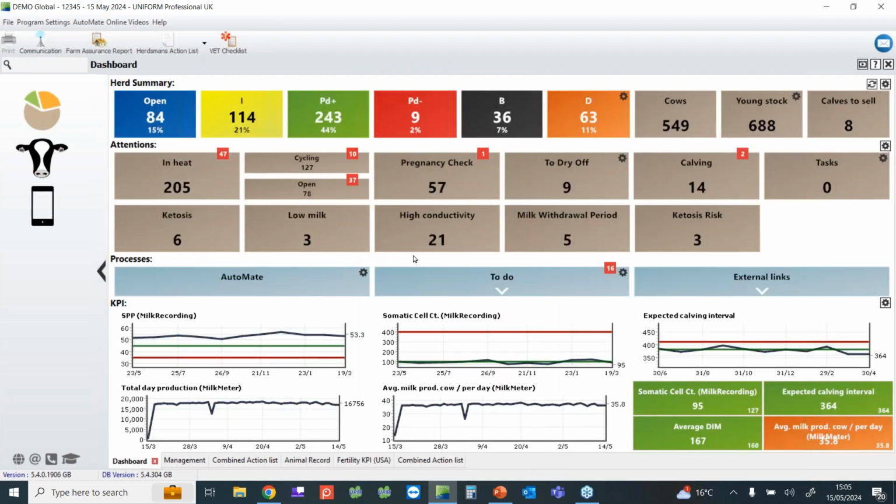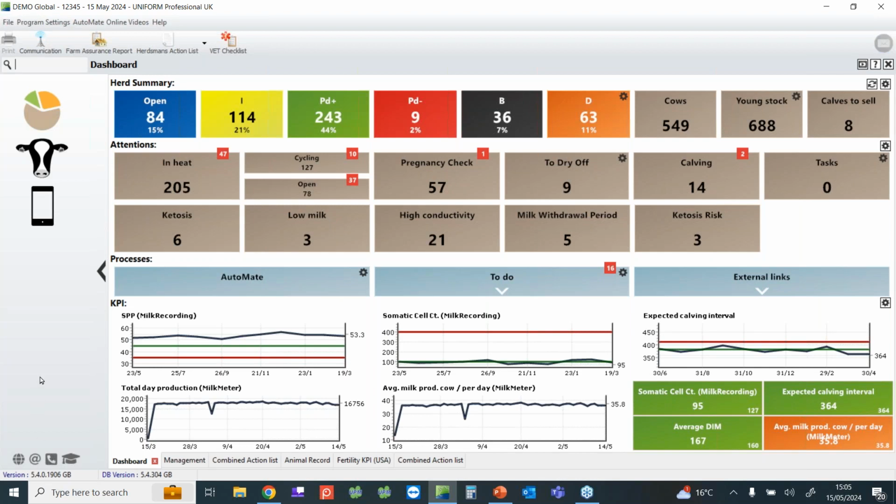Good. So all the things that are set up there, if they're not set up correctly or you don't believe that they have the right things on there, please call us and we will go in and help set it up for the customer. You can find the support number if you just highlight over the phone. If you phone and say they haven't got preg rate, insemination rate or conception rate, then we will very happily log in and fix that.